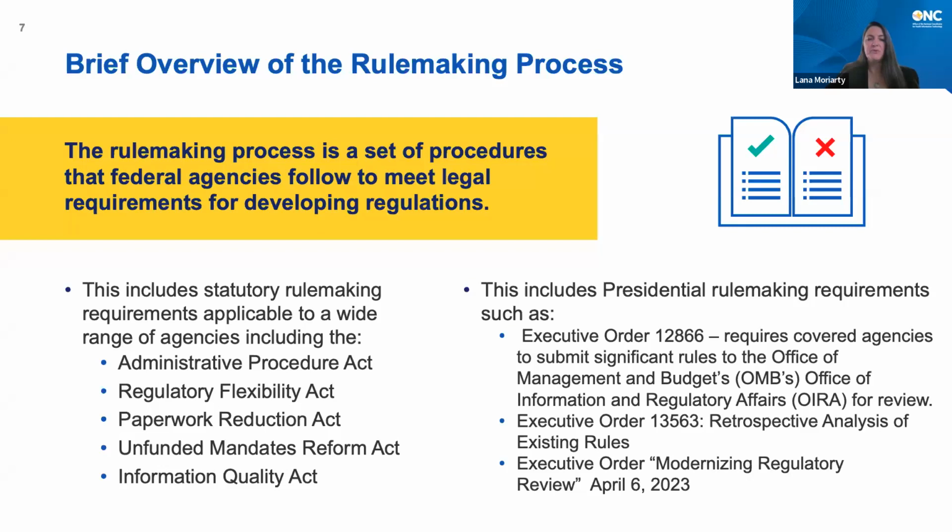A proposed rule, or Notice of Proposed Rulemaking, NPRM, is the official document that announces and explains the agency's plan to address a problem or accomplish a goal. It must be published in the Federal Register to give public notice and to give the public an opportunity to comment. The proposed rule and the public comment received on it form the basis for the final rule.